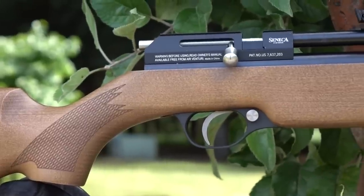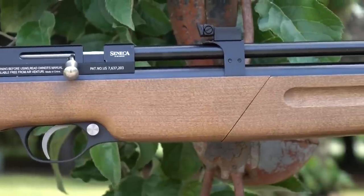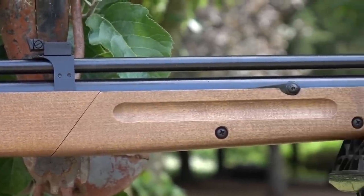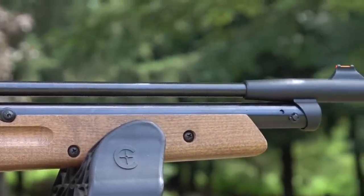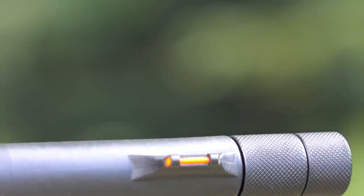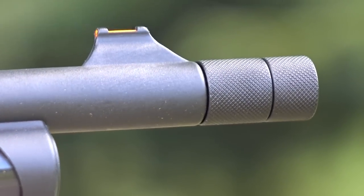It says it's a light and convenient wood stock air rifle with the flexibility to excel at a range of shooting types, and what they're saying is pest control, plinking, or small game hunting. Here's the hardcore stats. The magazine capacity in .177 is 9 rounds. It's going to hold 7 rounds in .22 caliber. I'll probably be single shot loading it though, because that's what I'd do. It's a bolt action. It has a hardwood stock.